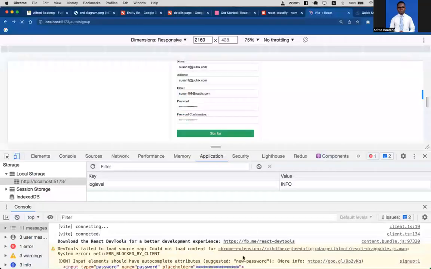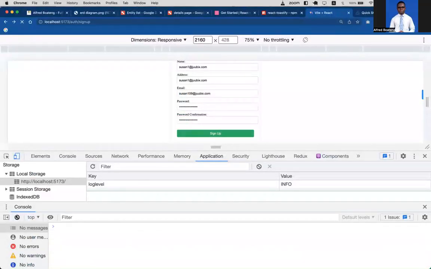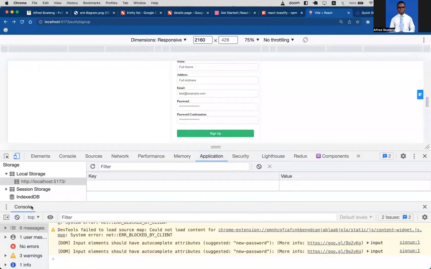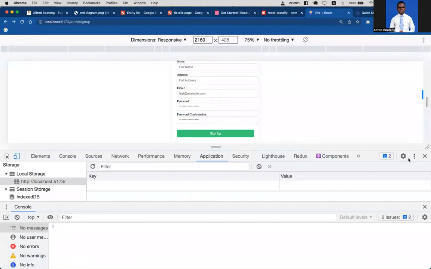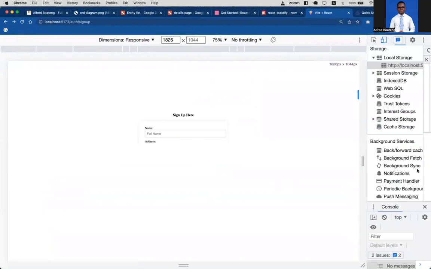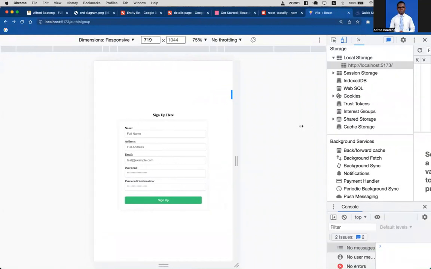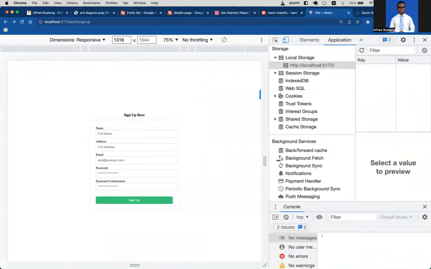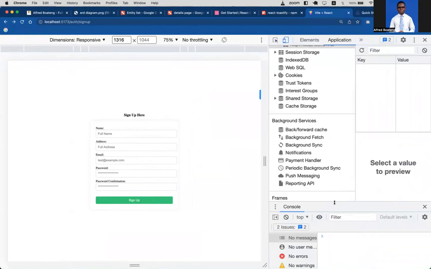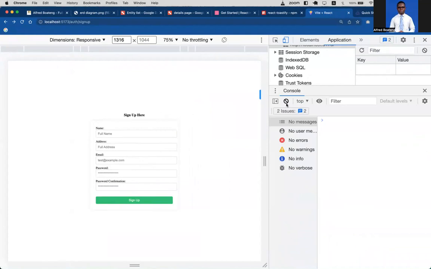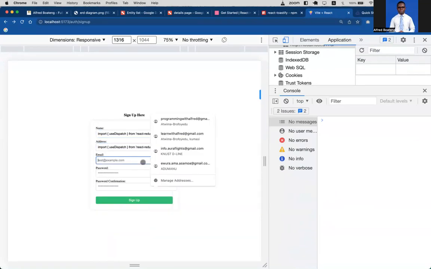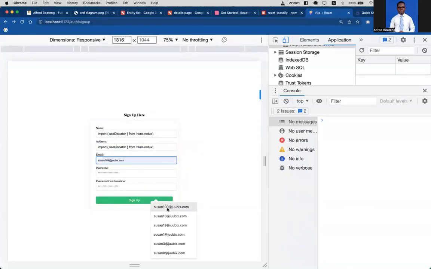So let's try to see the application. Let's clean it up and then clean this guy up. I think it would be better to put this guy on the left like this so that it will be easily seen. Cool. So let me go back to sign up. I like to put things here so that you can see them. So Susan, alright.